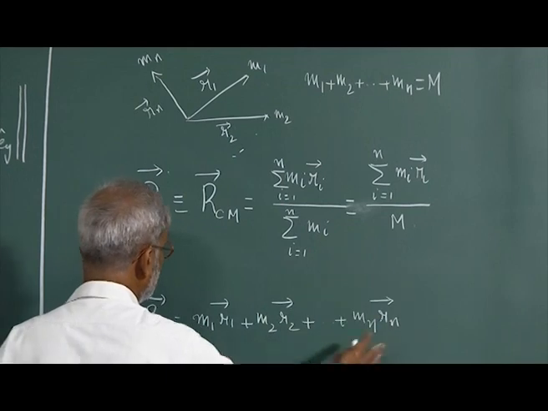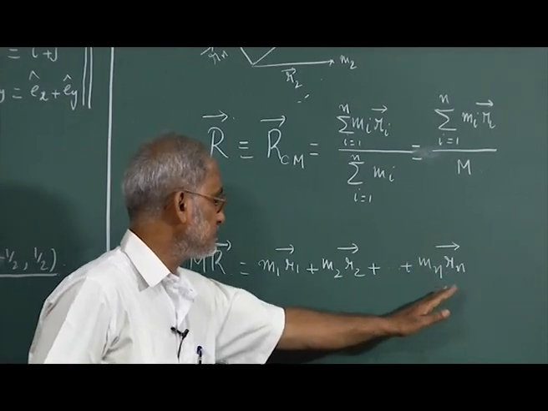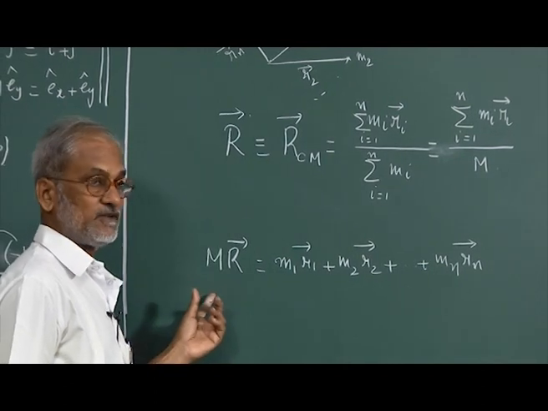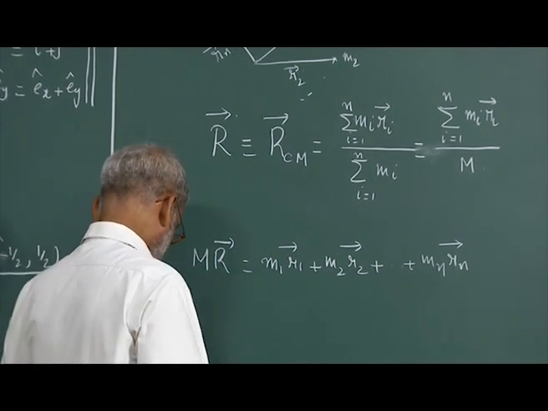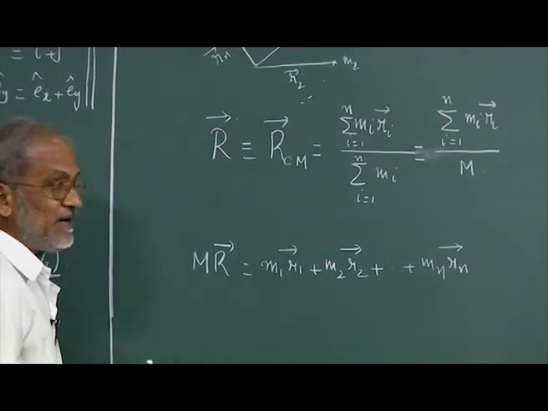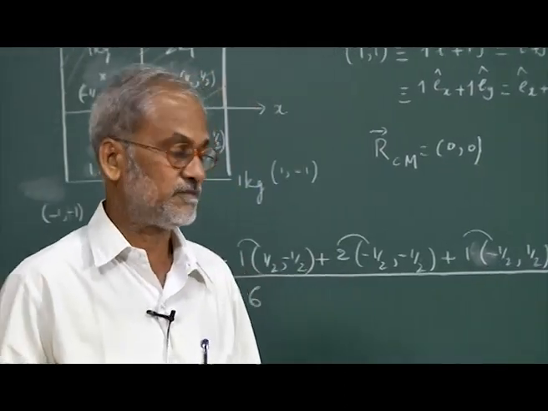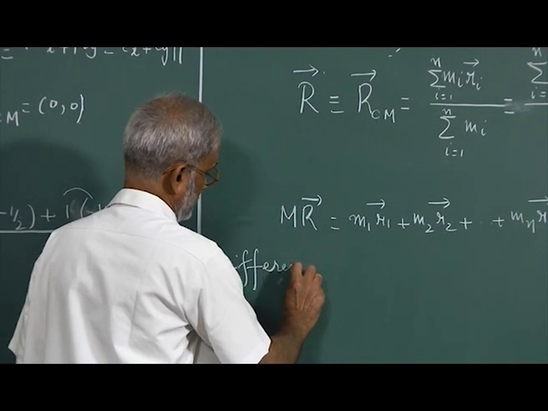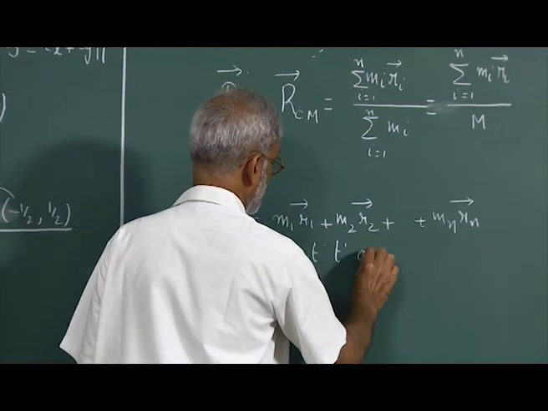Now, what I do, I differentiate on both sides. This looks like a momentum conservation, this is the sum of the momenta of all the particles. And this also represents the momentum of center of mass, of total mass M rather. Okay. Now, I will differentiate on both sides with respect to time. Let us remember that the masses are not changing in time, so masses are all constants in time, and therefore differentiate with respect to time on both sides.